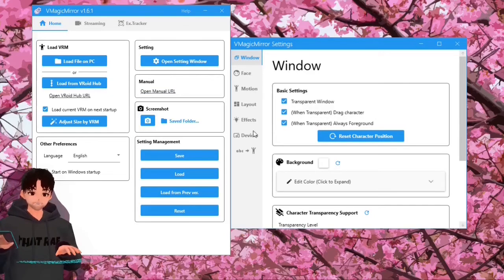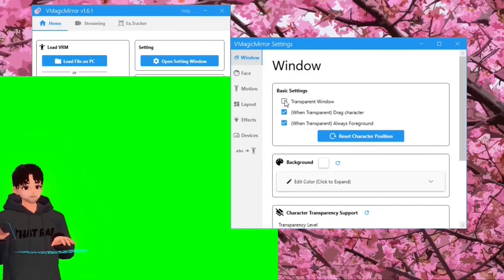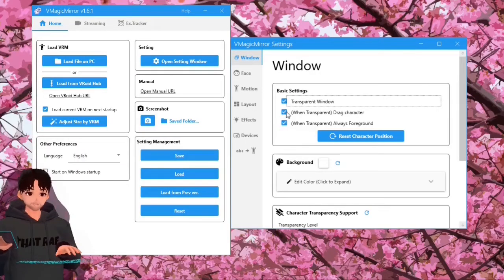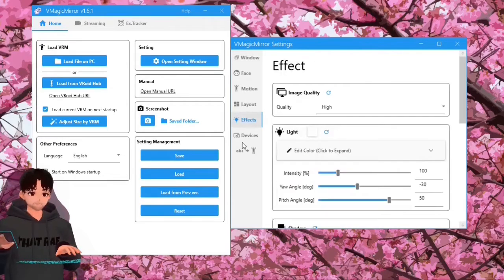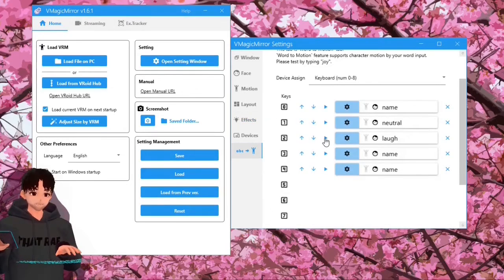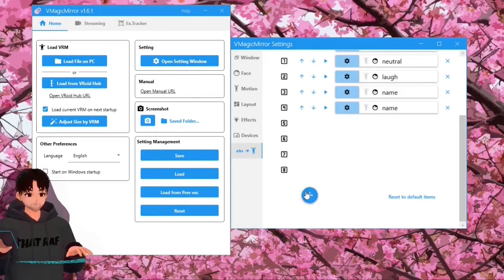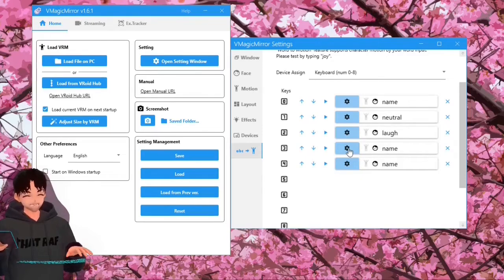And at settings, you'll see this. Most important is if you select the transparent window, or if you want to be able to drag your character around, or if you want your character to always be on top of every window. But this software is really easy to use and is really nice actually. You have some emotions over here. I have not added that many right now, but to add one, you can just press the plus sign and then go into the settings wheel there and then choose what you want. And it's just like that.